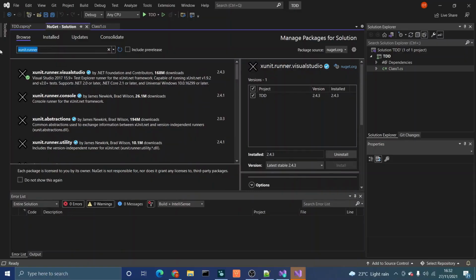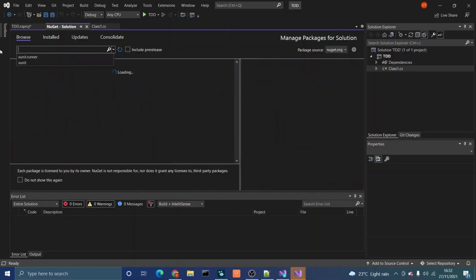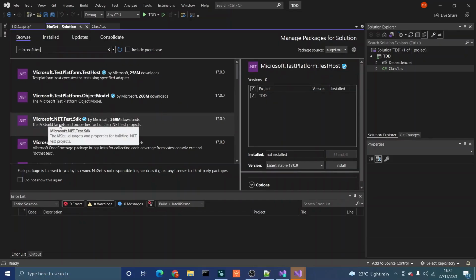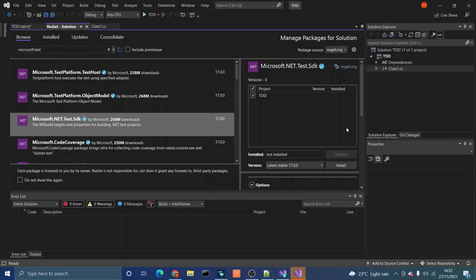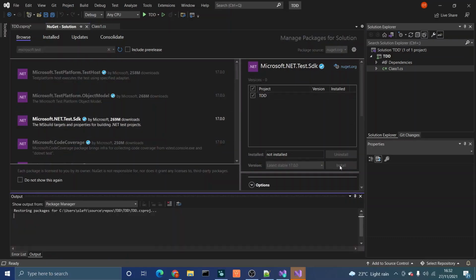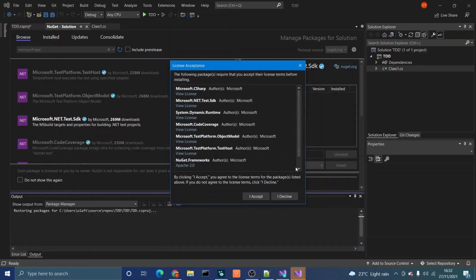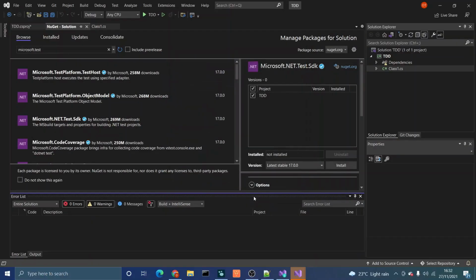And then we will also want the Microsoft.NET.Test.Sdk. We will want that as well. So install. Yes, this will help us run unit tests inside Visual Studio as well. And I think that might be it. So we can close NuGet.